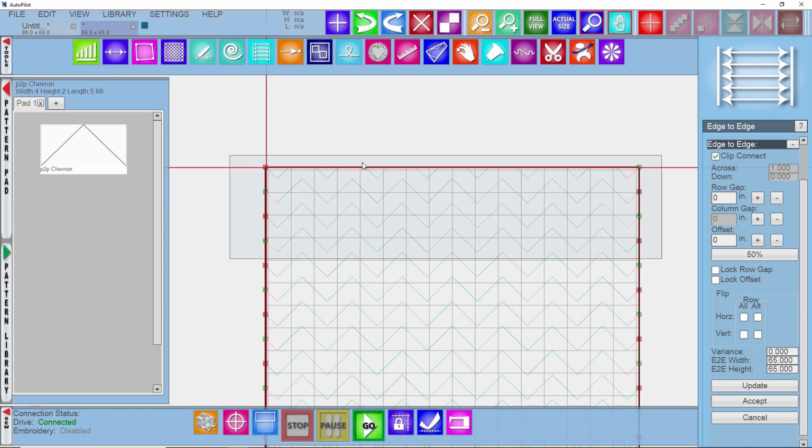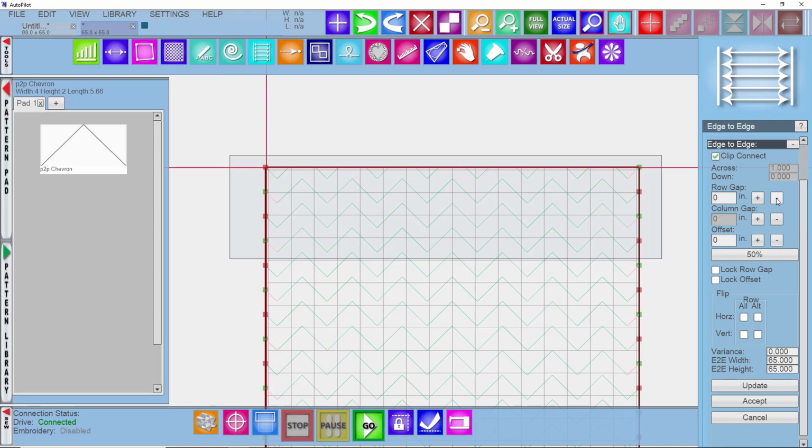You can use it. And the nice thing about the Innova is it's going to start on this side, go this direction, then come down and go this direction. So it's going to sew very efficiently. We don't have to reverse the sew path to get it to do that. And you could go ahead and use join if you wanted to connect 3 or 4, however many would fit in your sew zone. But you can start playing around with this.